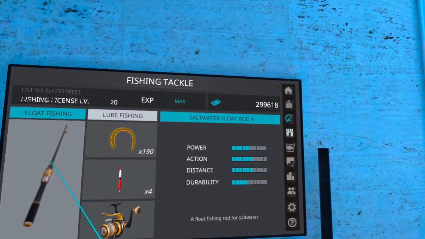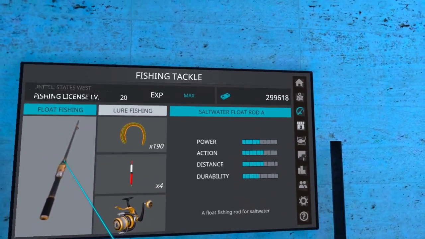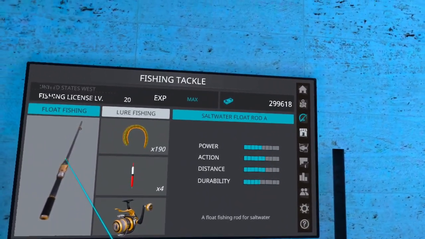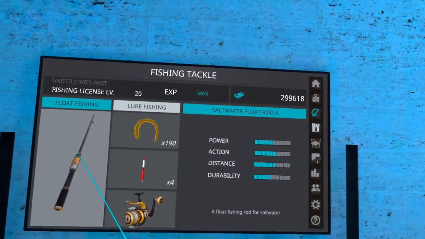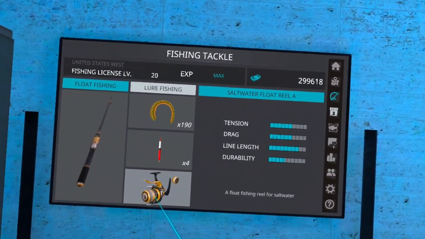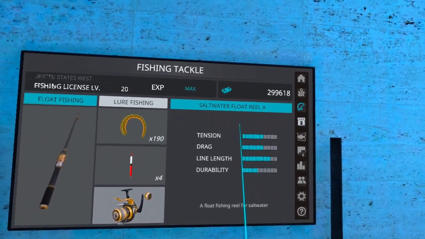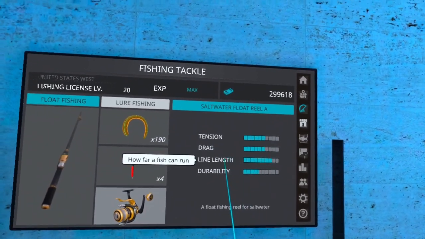For your distance, rod A will actually cast the full 300, meters or feet, I don't remember which, as opposed to rod B, which will cast 250 feet. So I believe it is feet, not meters. All right, and now when we go to the reel here, we look at this tension. That's how strong the line is, so that's going to help you maintain those sharks on there. You have your drag, which is how well the reel handles when the fish swims away. And then your line length.